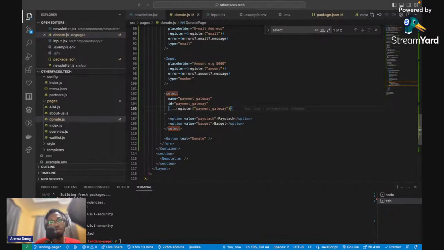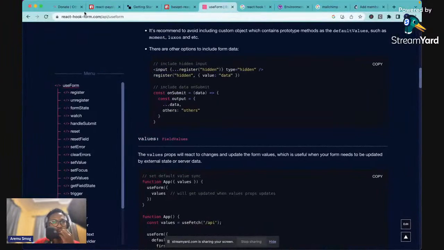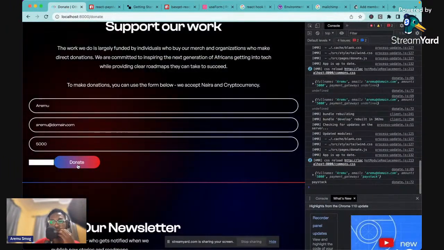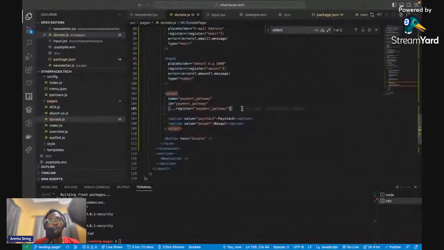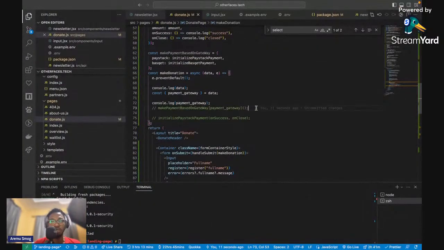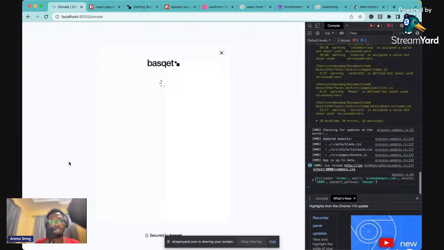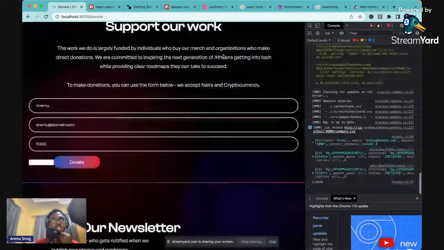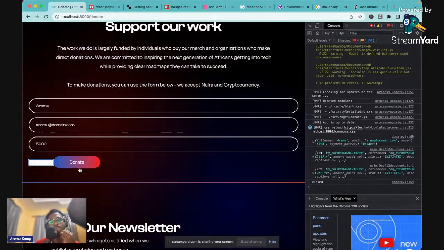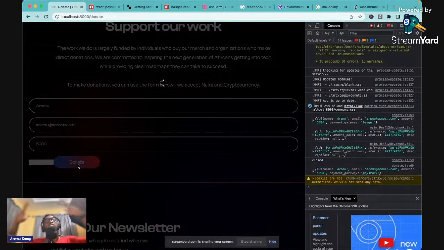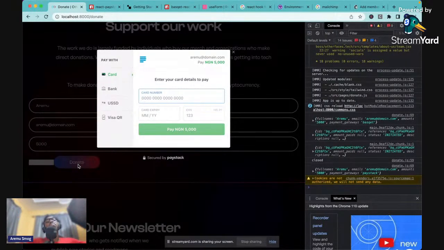Yep. All right. So let's go again. And it works. That was the mistake I was making all along. Because I was wondering, wait, what was actually happening here? All right, yeah. Then it accepts Paystack. Then it's using basket. If I switch these over to Paystack, and it's using Paystack. Whoop, whoop.